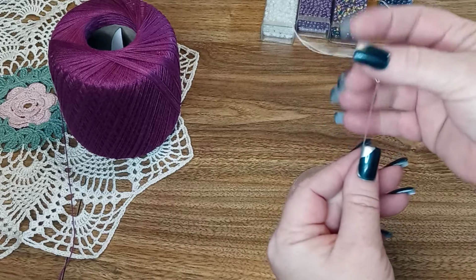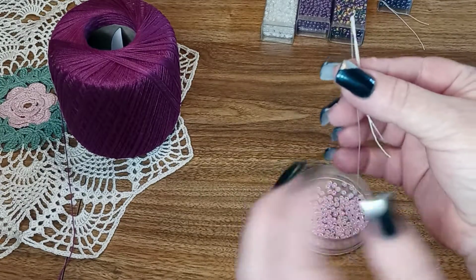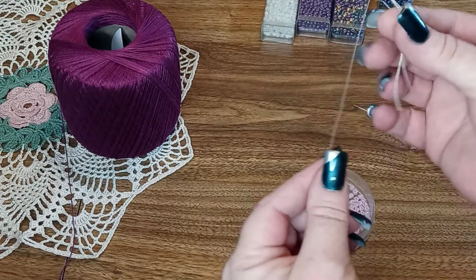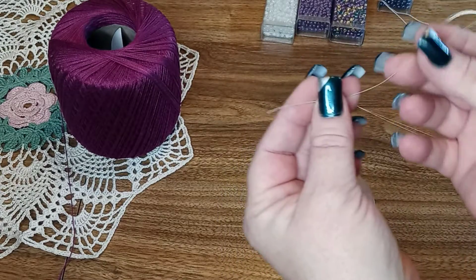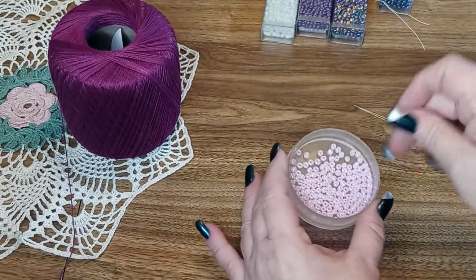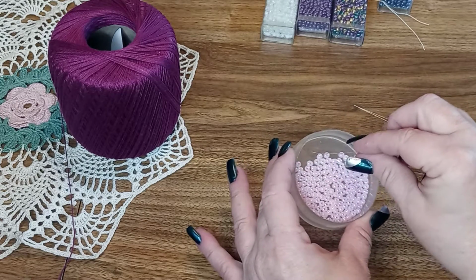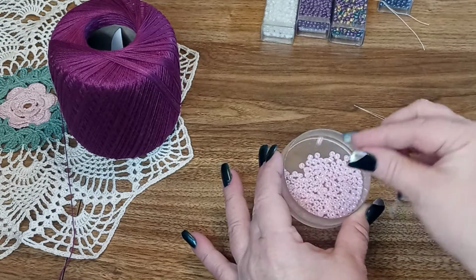Here is another type of needle. It is called a collapsible eye. And if you look really close, you can see the circle is the collapsible eye. It is flexible, and I've got one of the firm ones. And you pretty much do just the same thing. It picks up the beads, and it's long enough you can put on as many as you want.